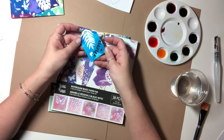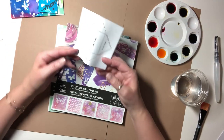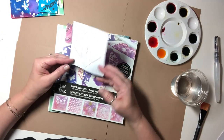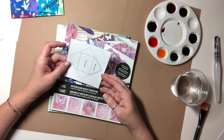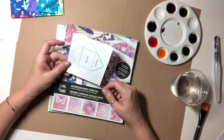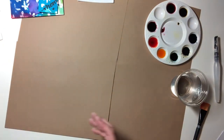Fun little gift tags. And I just used a template I found online. I typed in free template envelope. Comes up with a ton of them. So I just cut it out, and that's how you make the envelope. Really easy. So we're gonna put these aside.